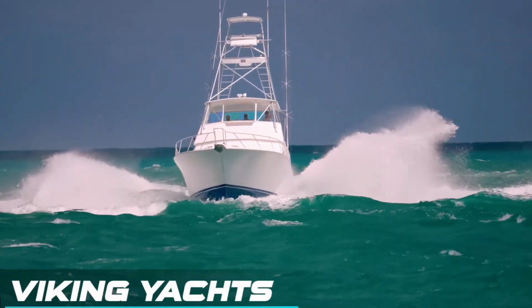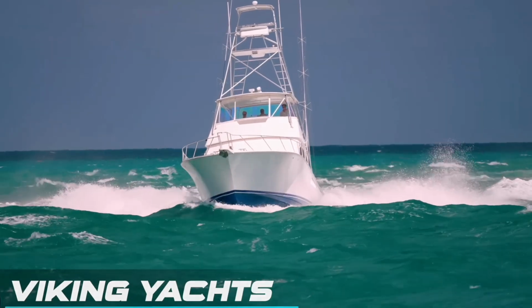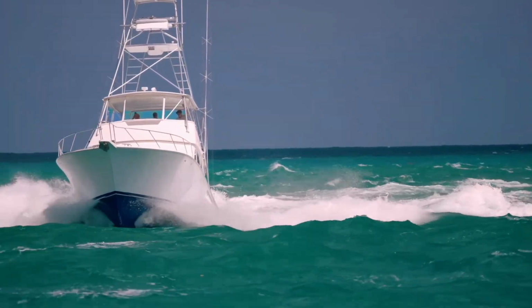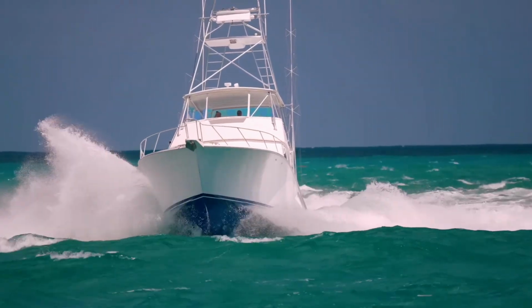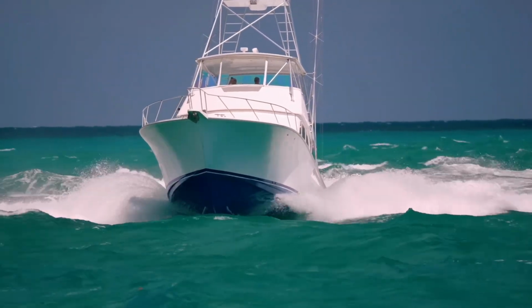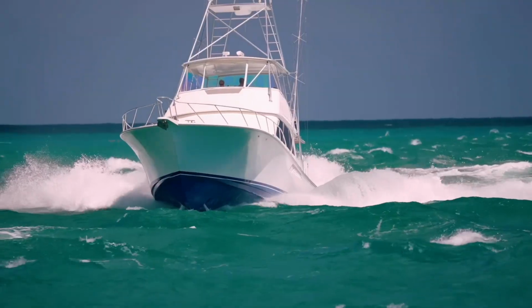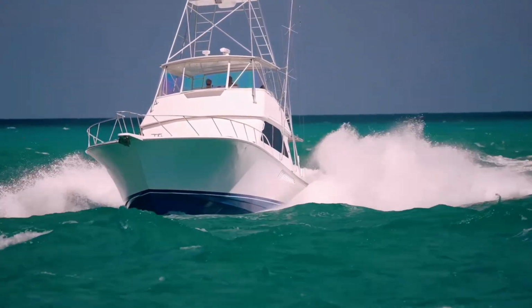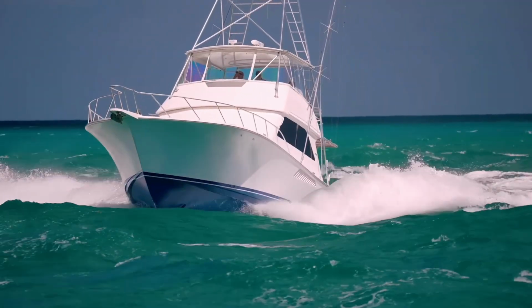Here we go. And man, this one doesn't even look like it's going to be a fair contest, as the fifth round's going to feature a Viking yacht. These boats basically are designed to absolutely eat these kind of conditions up. And I don't think Haulover's got enough in it today to actually throw anything at this boat that's really going to throw it off its game, but let's see how they do as they enter.